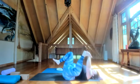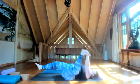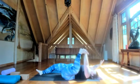And then coming into half happy baby on the left. Maybe you extend the right leg out. Maybe you flex through that right heel. Maybe the right arm goes up overhead.